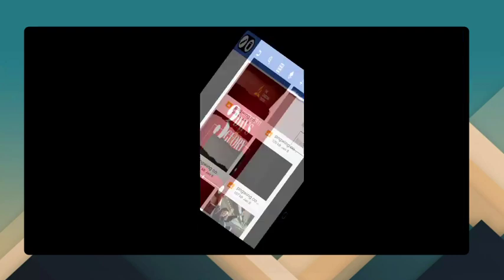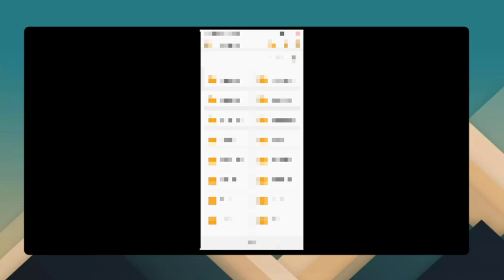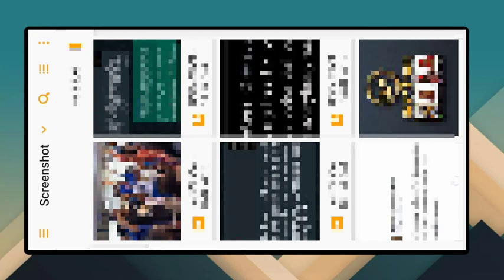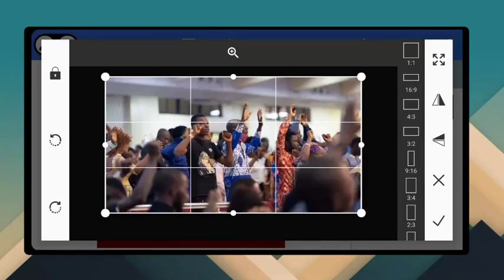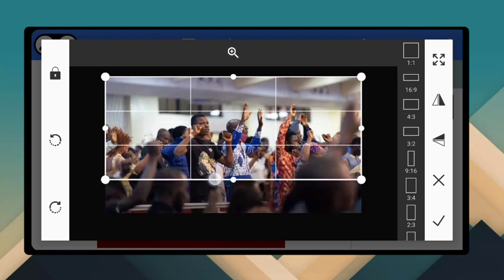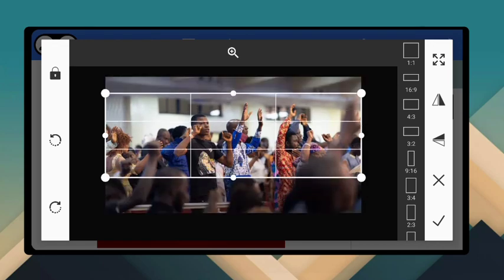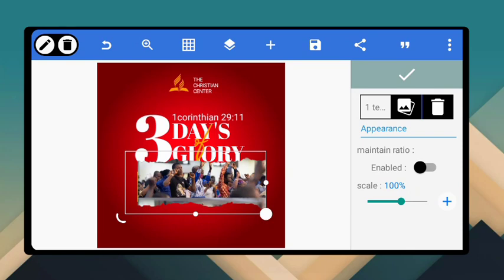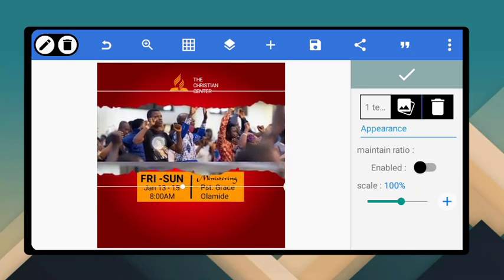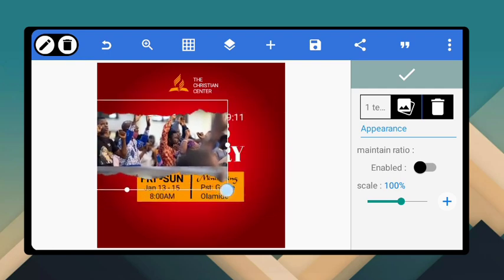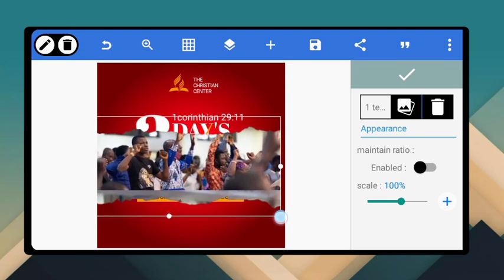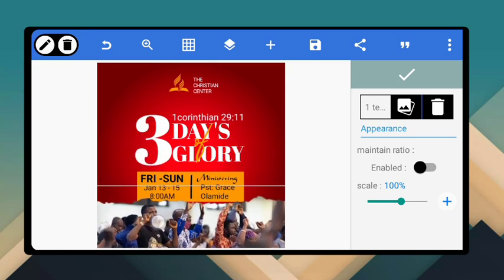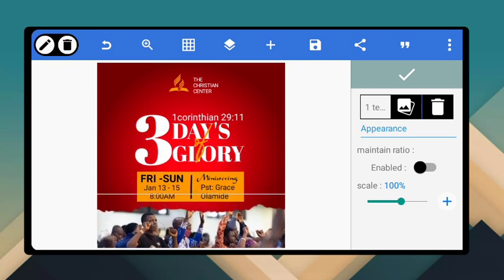So I'll click on picture. I have a picture that I already downloaded from one of my pages, so I'll just come and pick it up. Okay, so here it is. I can just crop it out a little like this. You can see that. Great. Now I like this. All I will just have to do is increase the size. I don't want it to be too big, just to fit into the page. Okay, good. And just bring it down here. Bring it down. Now this is good.